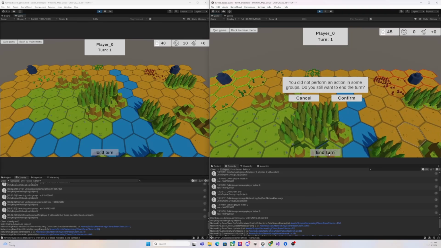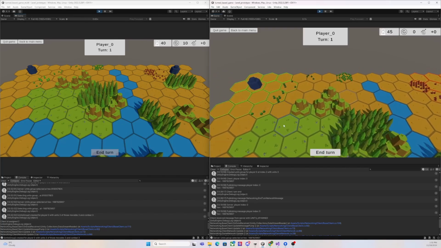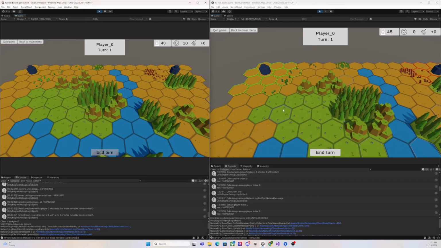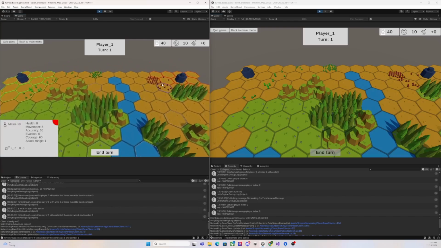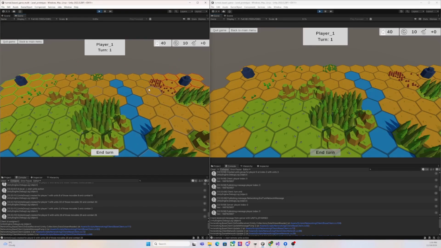And if I now try to end the turn, we have something here like, hey, do you still want to cancel or not? So you can move or not. This one is still waiting. So we can end the turn and then we go back to this one. And then this one can move and perform the actions. So this is mainly it, and we can continue forward. And as you can see, it's just about sending the minimum necessary messages and just letting the code go through the shared code and do exactly the same things on both sides, then you won't have problems.